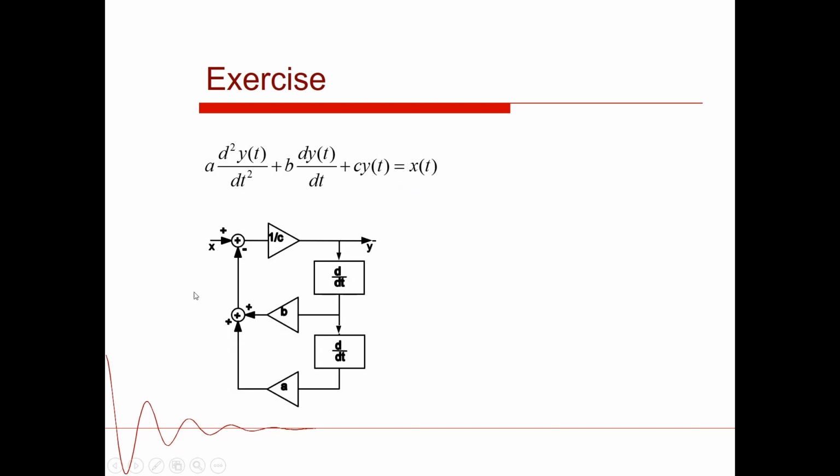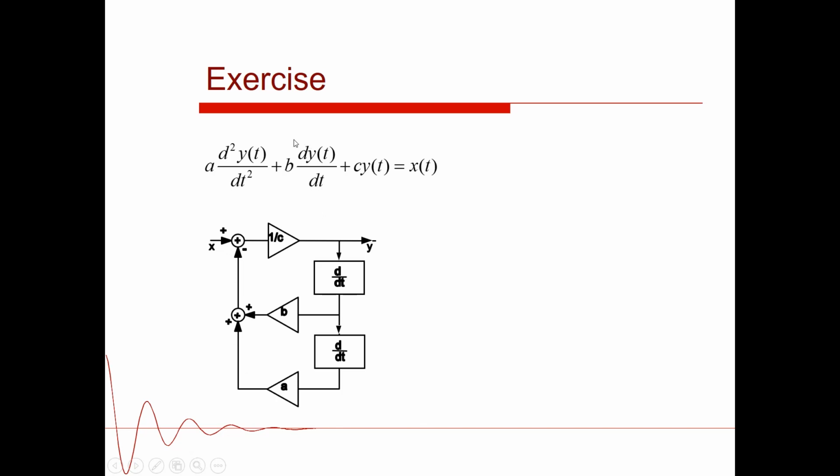So here it is, my block diagram. I have x over here, which is my input signal. We have the output signal y, and what we are doing is we put this to the left side of the equation. So we get x minus this part, which is the double derivative of y. First a derivative and again a derivative, which equals a second derivative. We multiply that by a, and we subtract that from x.